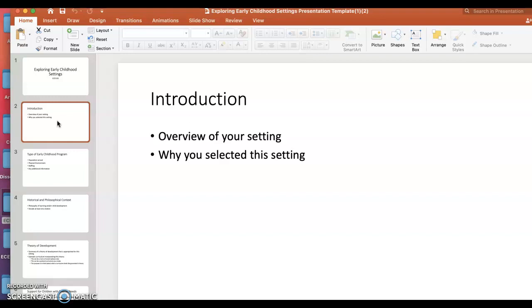Or maybe I am exploring it because I would like to work in this sort of setting, or I already work in this setting and I'd like to give a greater, more thorough understanding of the underpinnings and actually what's happening in this sort of setting.